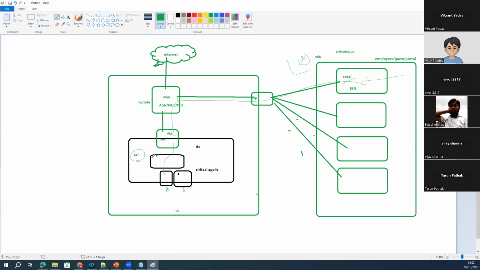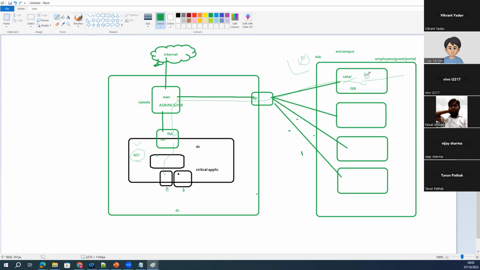So data center devices should be the most scalable, flexible, agile, and highly available devices you have in the data center environment. That's the reason we focus so much on the data center side.